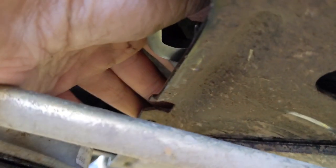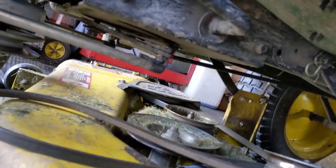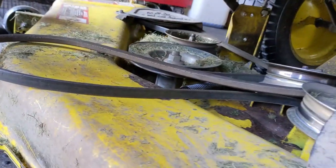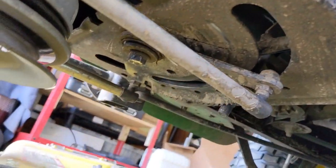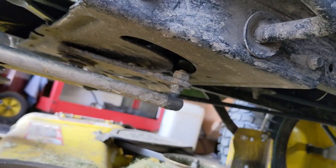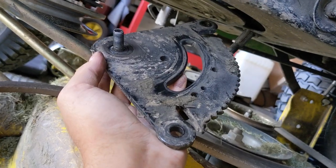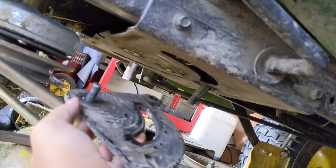Next up is going to be a 15 millimeter stubby wrench — I'm using a combination so it's open and closed. I'm doing all of this with the 54 inch mower deck still on the machine. You don't have to do that — you can remove the mower deck, you could even put this thing up on a lift, it would make it a lot easier, but I'm just showing you guys it can be done. What I like to do is simply loosen that bolt for the sector plate just enough to go in there with a wrench and then remove the drag links — it's going to be a 17 mil for the top and a 13 mil for the bottom. Repeat the same steps for the other drag link and then finish off loosening the bolt to remove the sector plate.